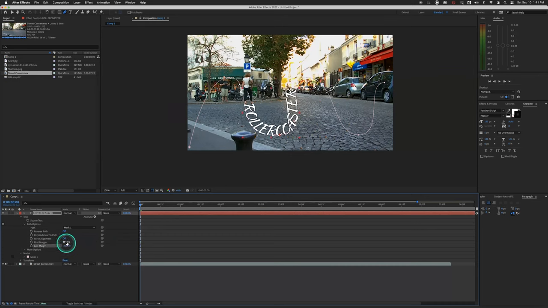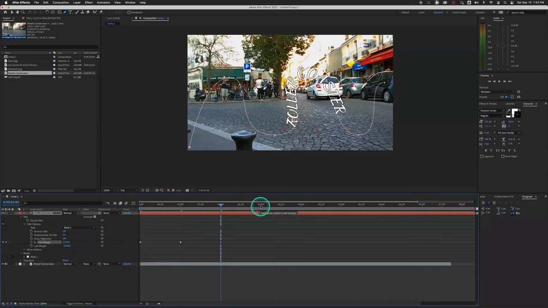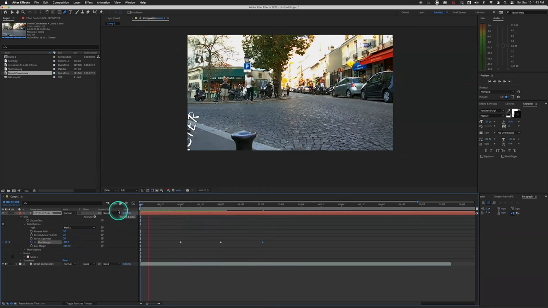And they are animatable. So you could do an animation where you say, hey, roller coaster off screen here. Have it come on screen, and then roller coaster, and then maybe stop there. We'll copy this keyframe, Command C, go to here, Command V, and then it goes further off screen. So now a little animated text that comes in, roller coaster, off screen. So cool. You can have that kind of come on screen, do like that.